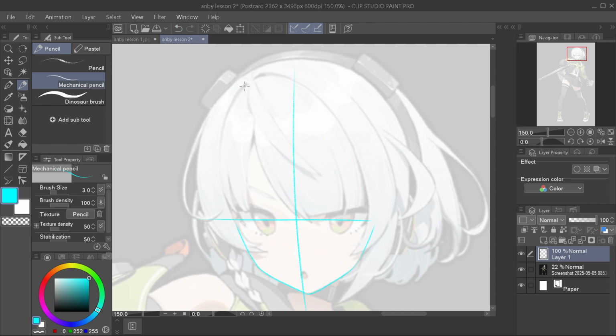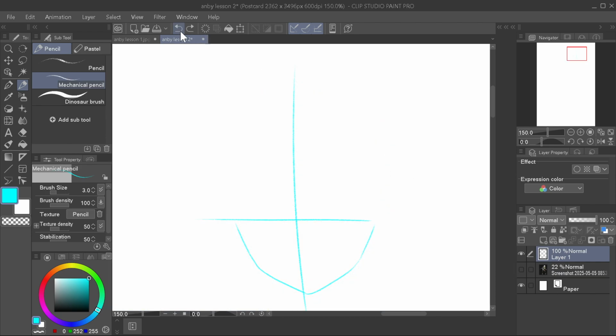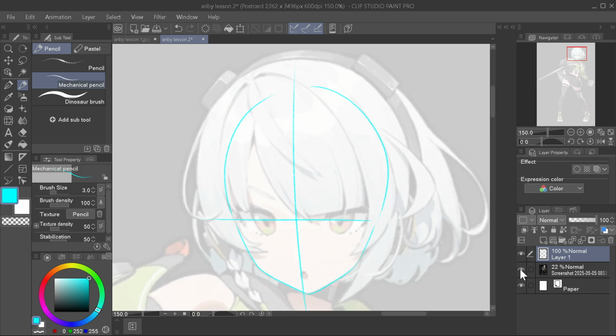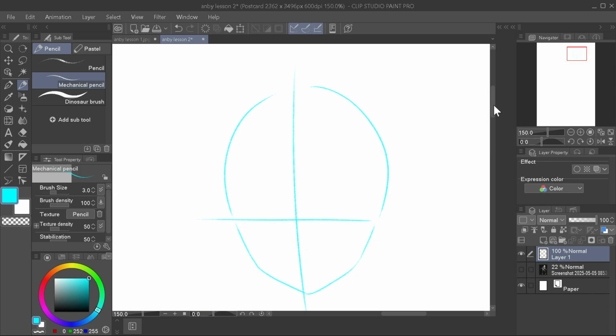Because if we follow this line right here is actually pretty good. This is kind of like her actual head line. So we're just thinking about her, right? We're just trying to figure out how her head actually would be. This is all suggested because we really don't know exactly how the Hoyoverse artist draws the head. We're just making assumptions. And sometimes this is where experience comes into play. Something that looks good, you just got to use your imagination a little bit here. But I think that looks pretty good.